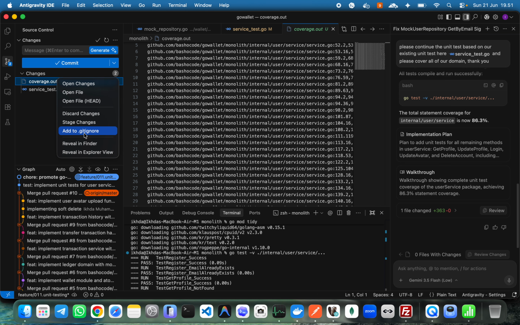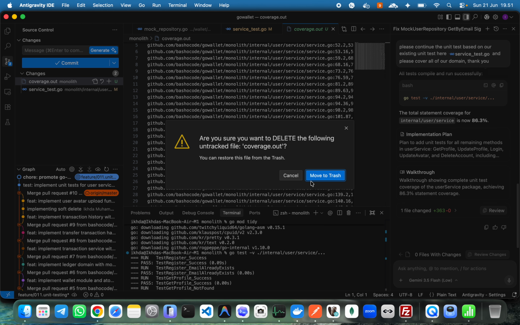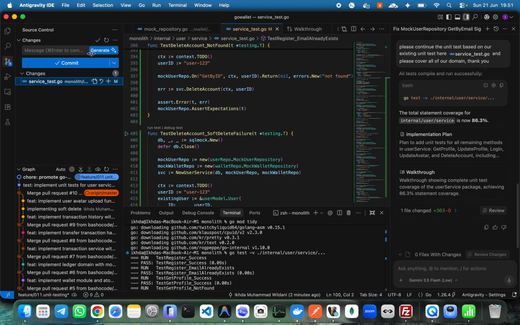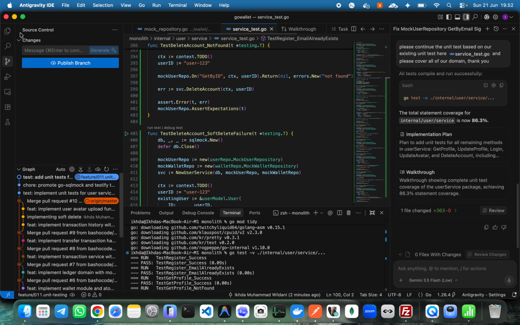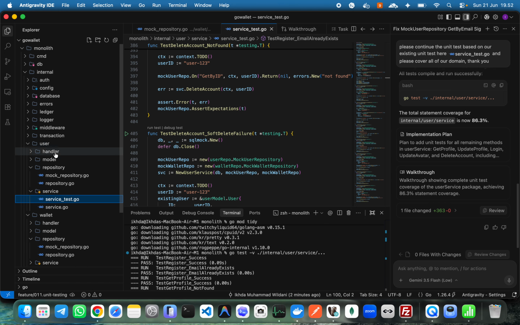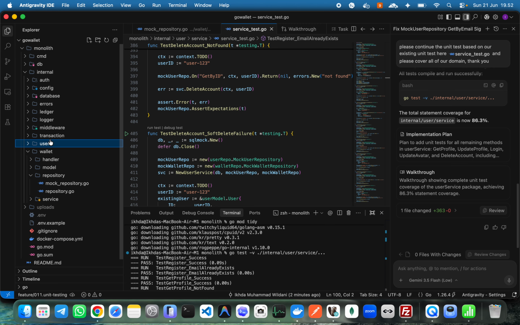Here I need to discard changes, move to trash, I don't want it, and generate. Okay, commit first, and then I need the other, which is the user transaction.